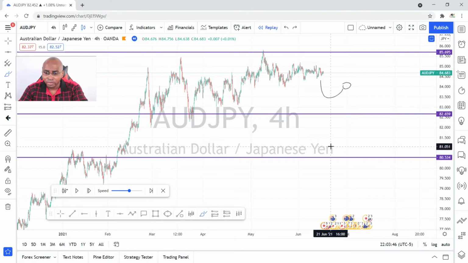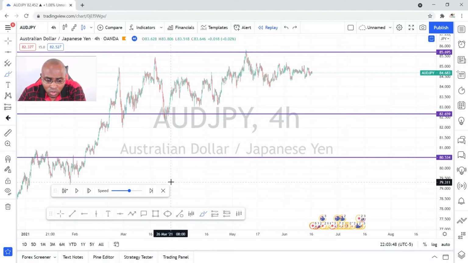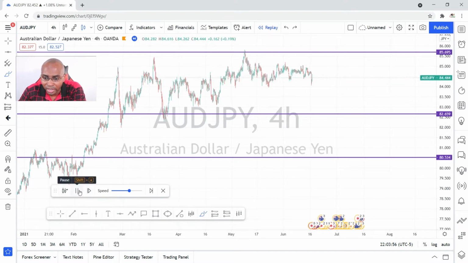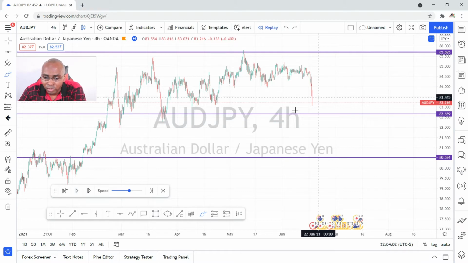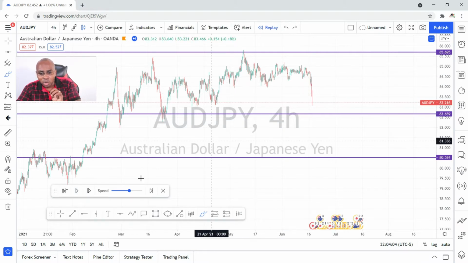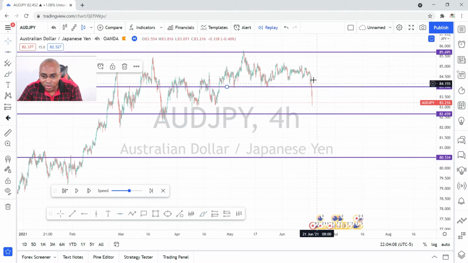So what I want to do now, I'm going to run my backtest. I put the bar right here, and then I'm just going to press play. You could increase the speed, how fast you want it to go, or how slow. So when I see this impulse from here, I was looking at this support level right here and I see this impulse that it breaks through it.